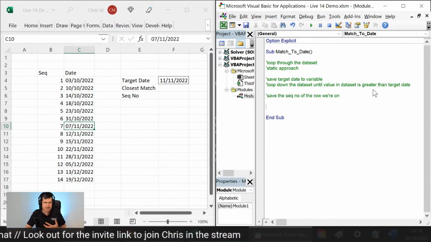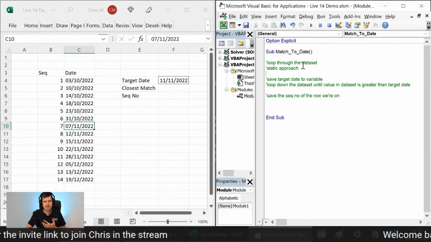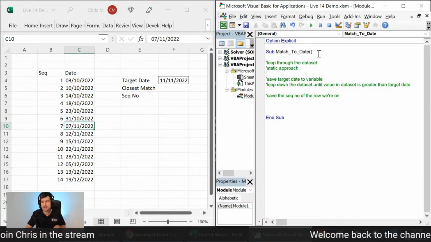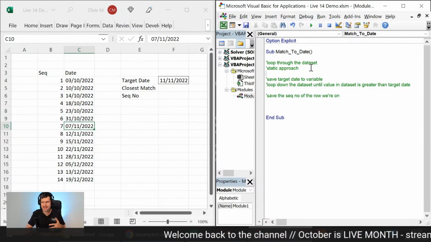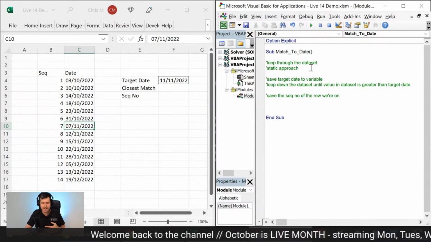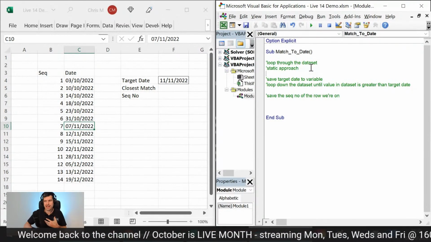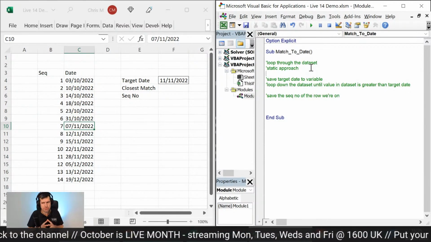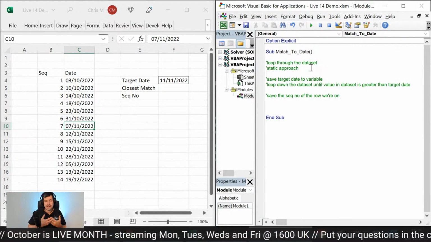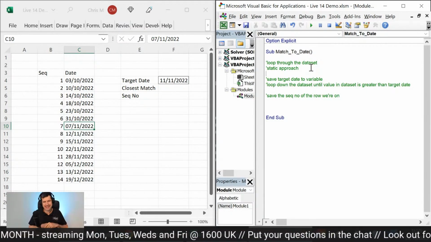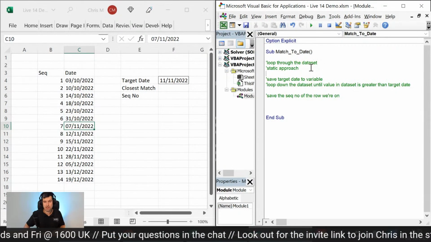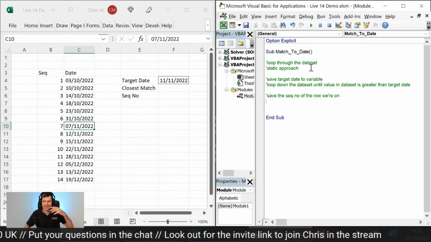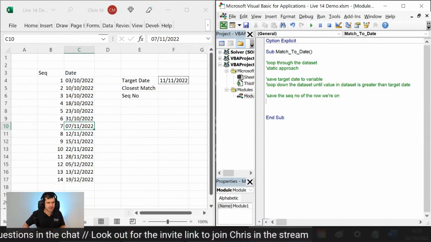So I always start my VBA routines in this way. Once again, this is planning and conceptualization. This would actually be called pseudocode. So we're writing out the instructions for the code in English or in your own language. That gives you an easy to understand blueprint, a framework for creating that code, because writing VBA is difficult. Articulating yourself in your own language is a lot easier. So if we can get that concept clear, that's a great starting point.